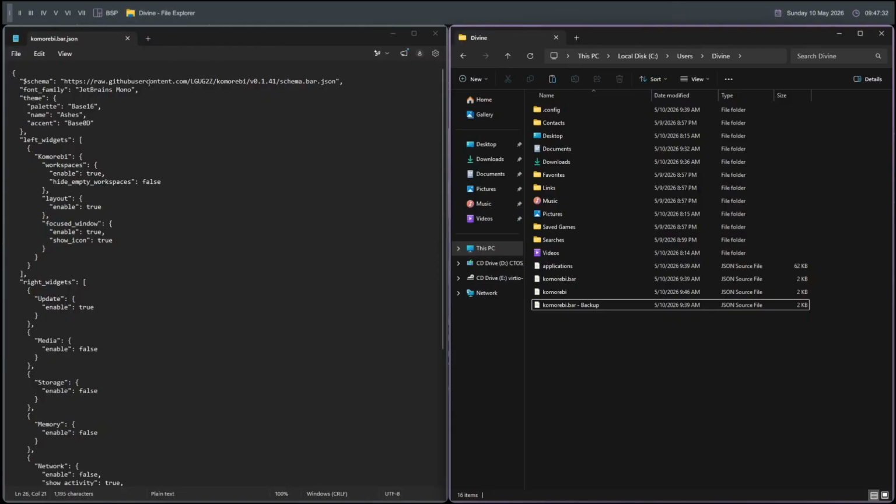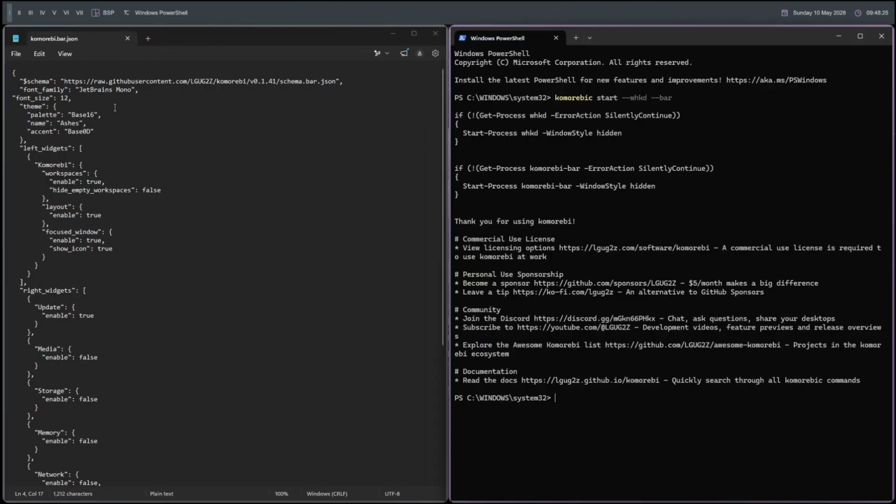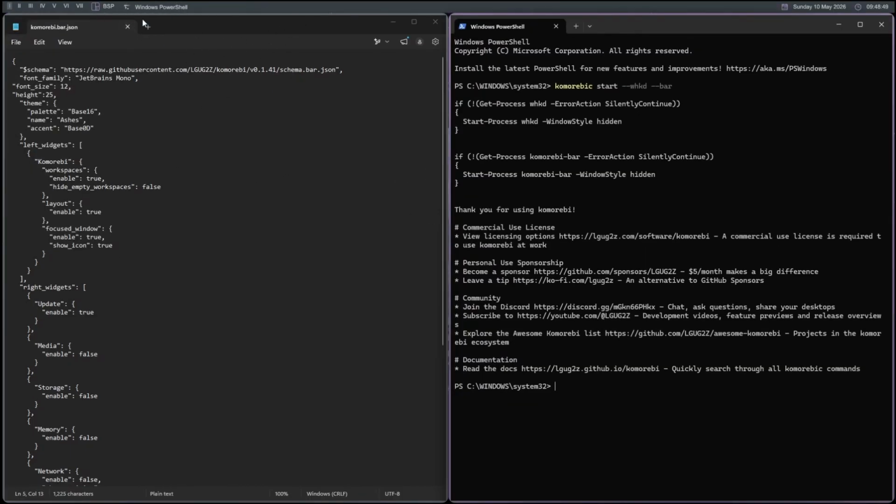For this bar here, we're going to change a few things around. So I'm going to do double quotes, and then we'll do font underscore size, go outside the quote here, and then we're going to do 12 comma, and again, hit save. You're going to see things. Next up, we're going to type in double quote, go inside, do height, because I feel like this bar is way too thick, and lowering it down to something like 25, I think is much better. And you can see that it does auto update a few things.